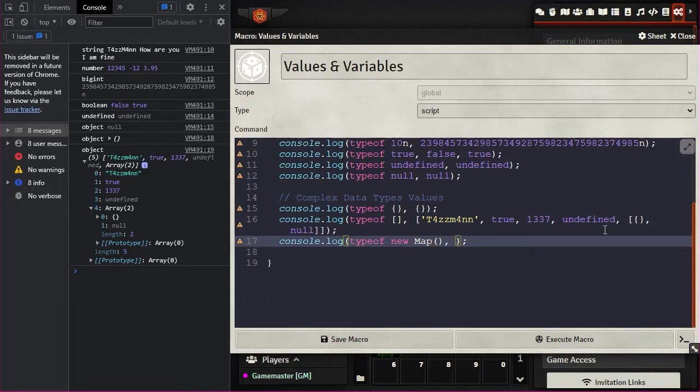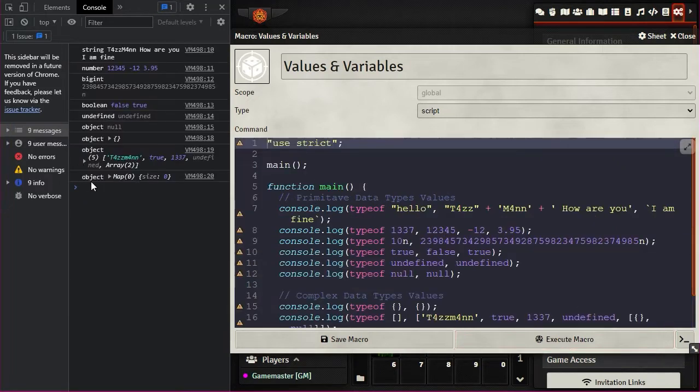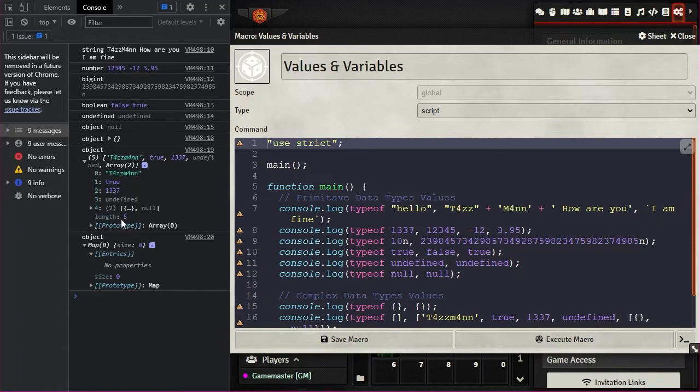So this is going to define our new map as an object. And now if we actually want to create one, a new Map, open and close parenthesis, and there we go. So if we clear this, hit go, now you'll see we have an object that is type map. And you'll see once again it has entries, none in there right now. Its size is 0. You'll notice the array also has a length instead of a size, and we will talk about that as well.